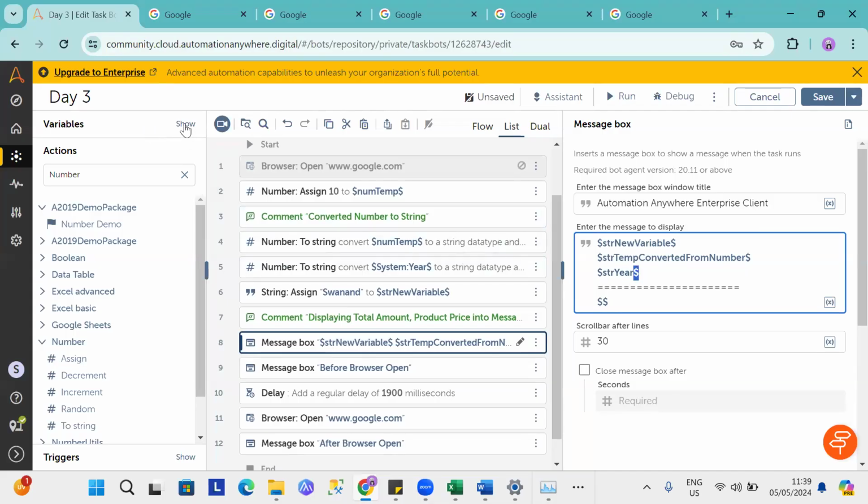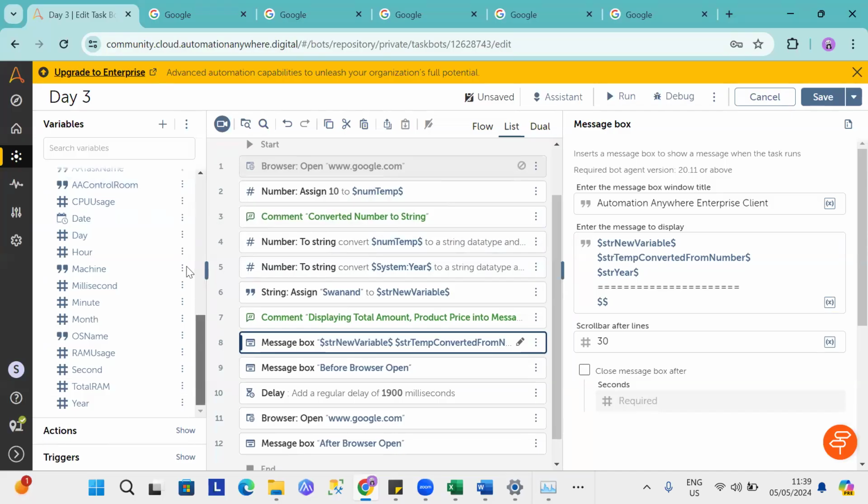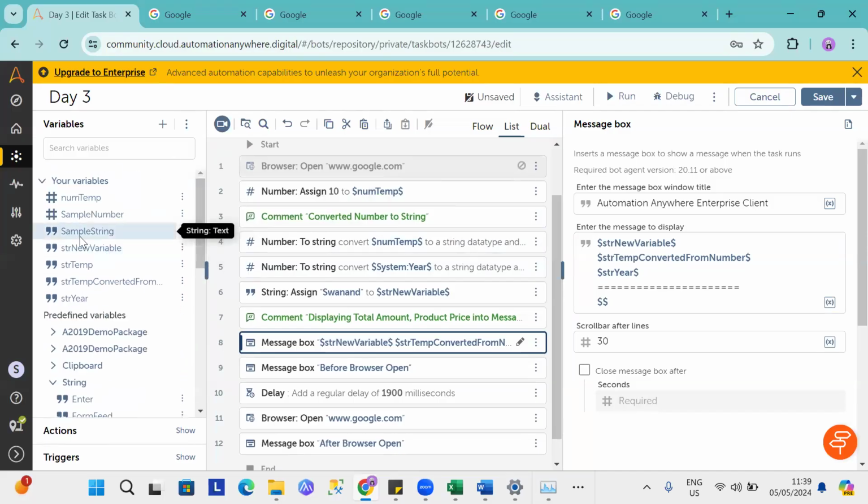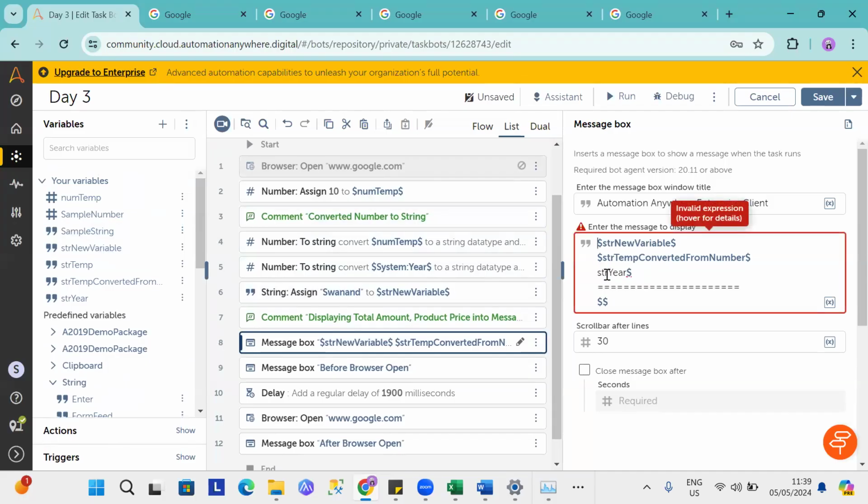Even when I'm using a variable name, by default it automatically uses this dollar symbol before and after it. Now I want to display the current day, so I will use day.